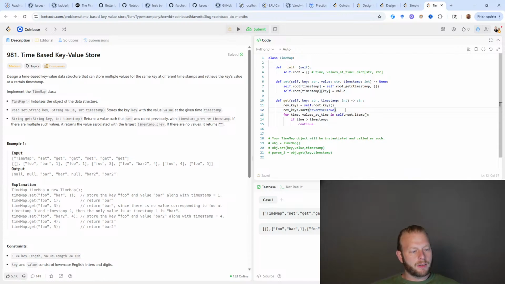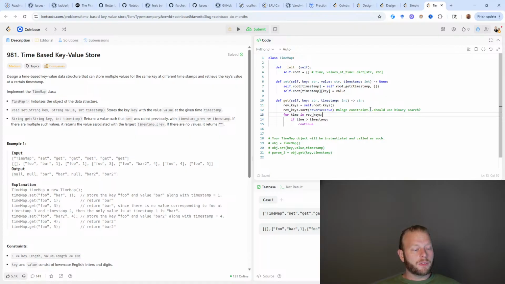This is nlogn. So that could be a performance constraint. We'll see. Got a typo in the word reverse. So probably binary search is going to be better. Let's go with this for now. We'll get it working and then we'll optimize it later.